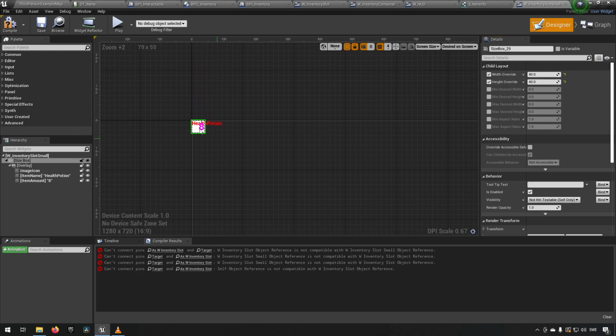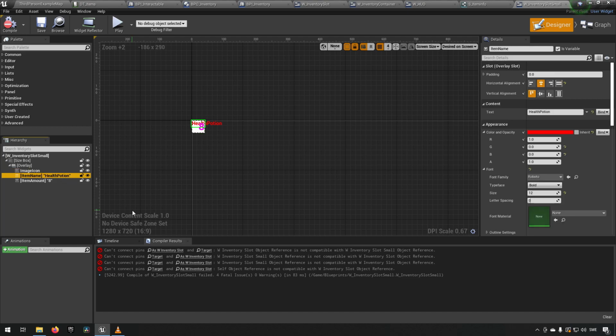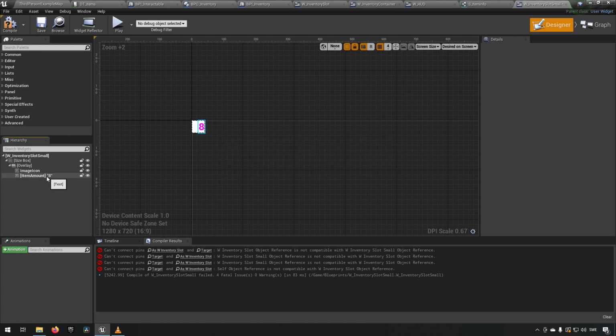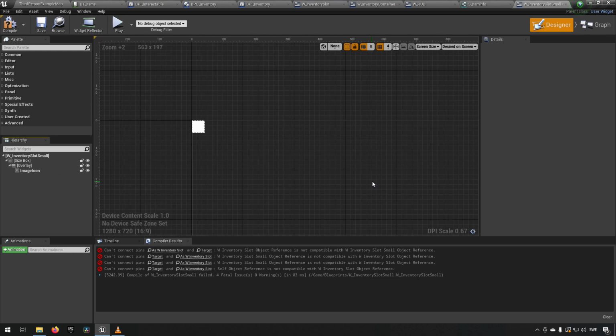Since now we made it so small, these fonts are not going to be working that well. So what we will be doing is removing the item name, which is a debug thing that we are having anyway, so we shouldn't be needing it. And we can remove the amount here. You could also just scale everything down if you wanted to keep all of this information. But yeah, so now we have miniaturized our little widget.